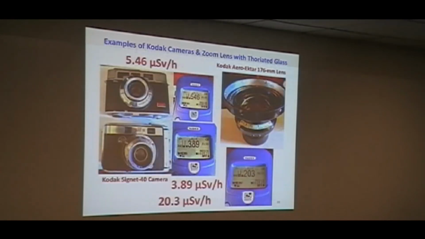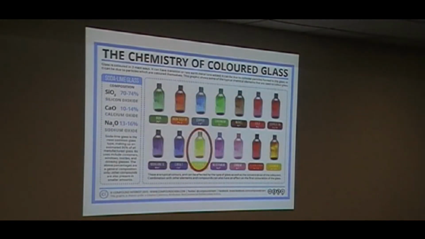We have some examples. These are Kodak cameras. This is the reading: we're sitting at 5.5 microsieverts per hour on top of that lens. And here's a Kodak Sigma camera. These were the cameras that we as consumers bought, good quality, not the fanciest. This is a nice big Kodak lens, sitting at 20 microsieverts per hour. So that's a nice big lens of thorium oxide there. It doesn't make any other color, but it was used for that. It wasn't used because of radioactivity, it was used because of the other properties.